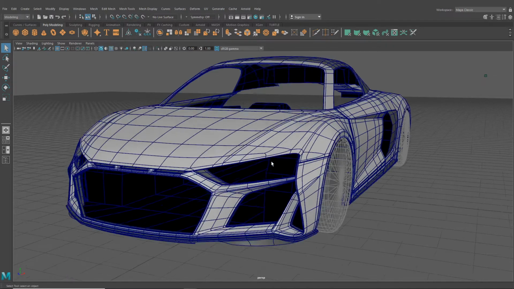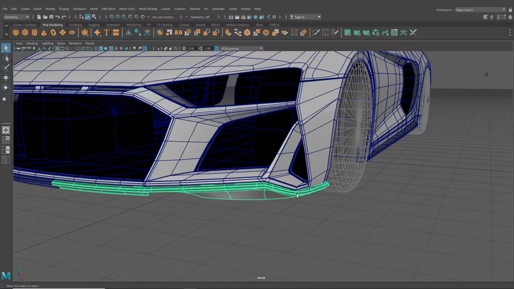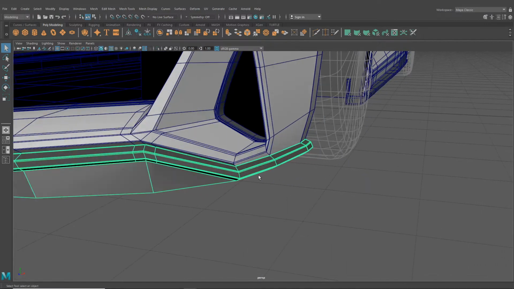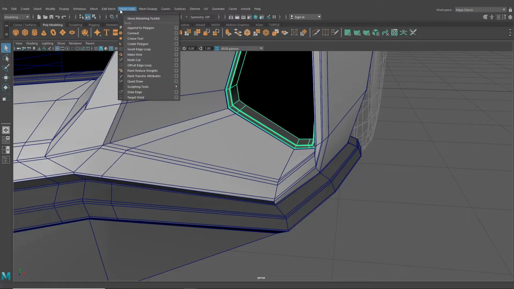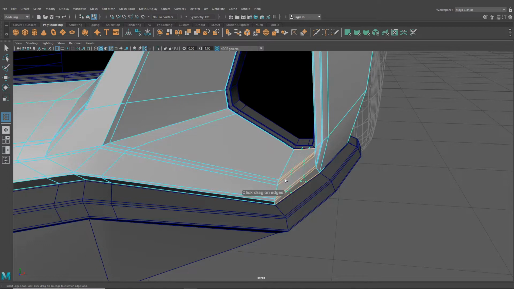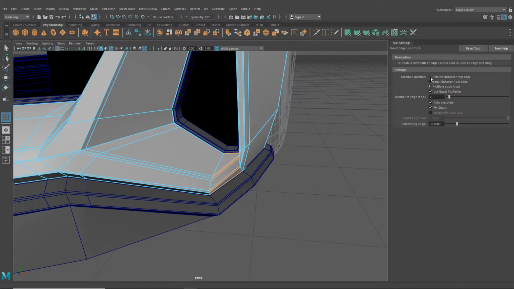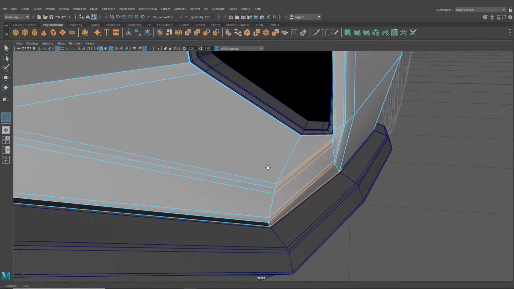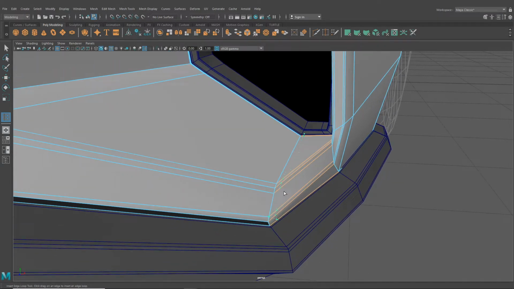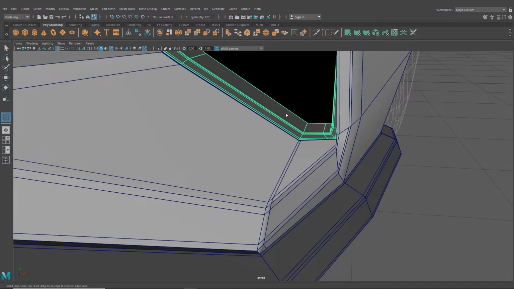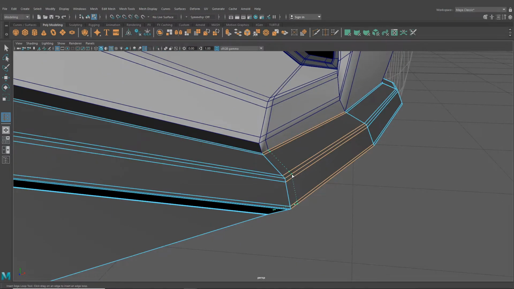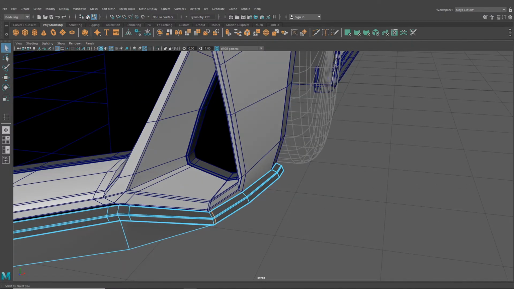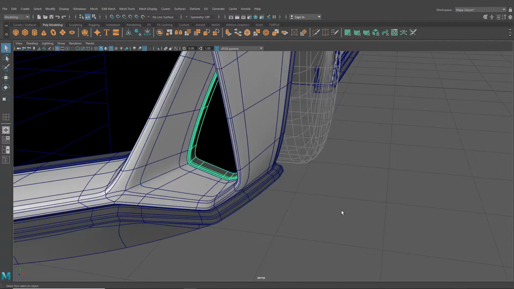What we're going to do is, I did notice that down here we need to add a little bit more strength. So I'm just going to hit 1 on my keyboard here to unsmooth these elements. And I think this will be a quick fix. I'm going to need to do all of these here. I'm going to insert an edge loop. Let me just reset that back to a single relative loop. I'm going to drop one in, maybe something like that, just there. We will need to do that to all of the corresponding parts, so I'll bring that here, like so. And then let's just hit 3 on the keyboard here, and we'll see how that's looking.